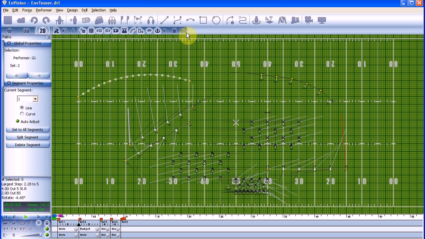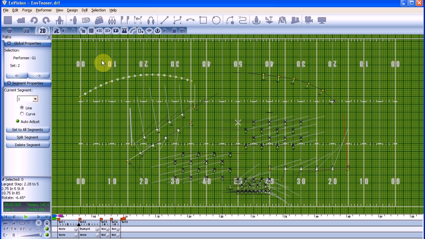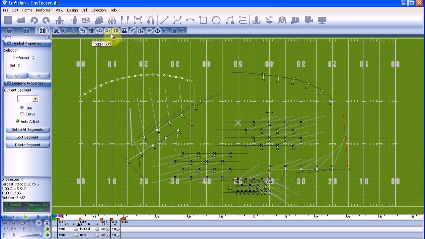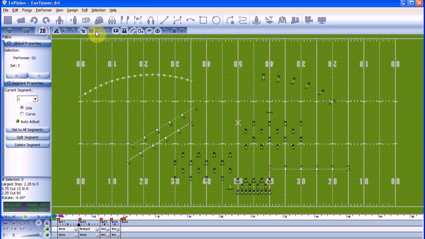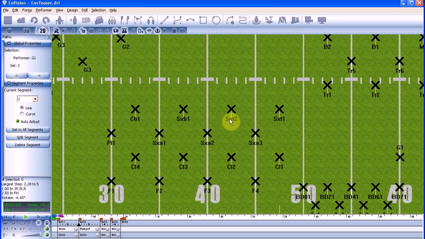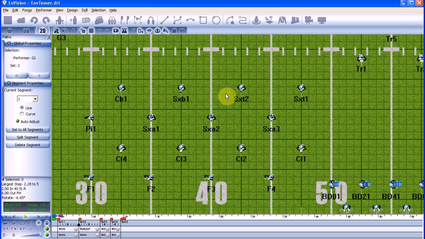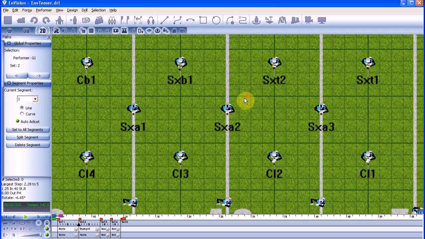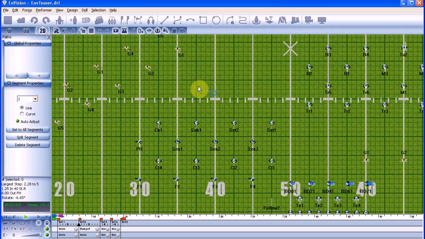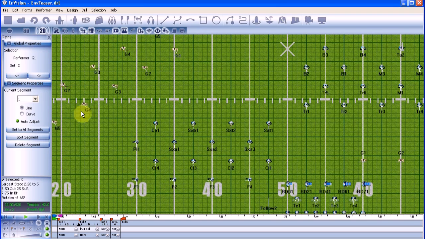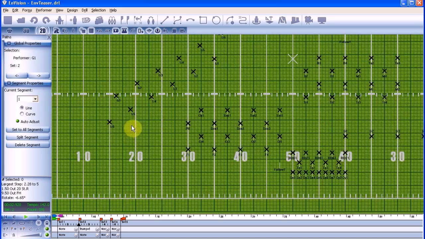The third section is all about display mode. So if I like working with the grid, that's fine. If I don't, I can turn it off. I can remove the paths from the performers or the forms, take away or remove their tags. If I want them to be viewed as X's, I have that option, or I can have them actually physical people. So you get a truer sense of space. We're just going to change that back to X's.